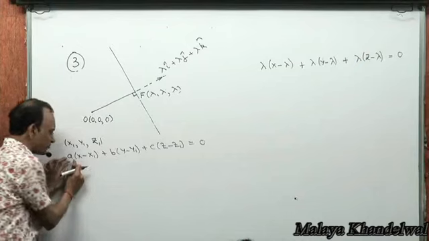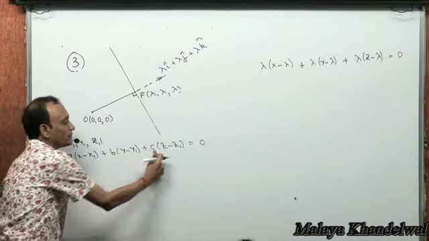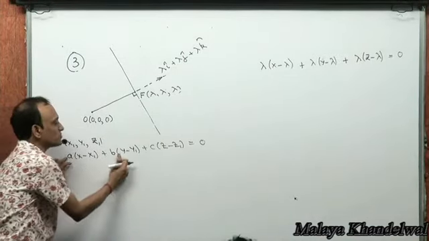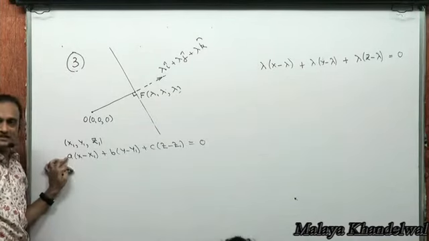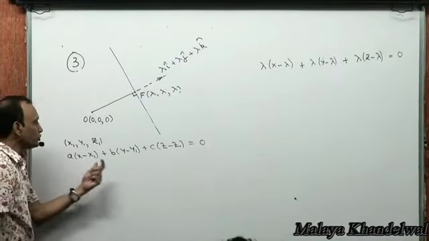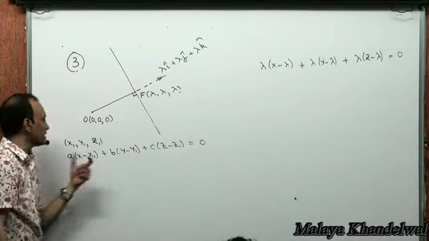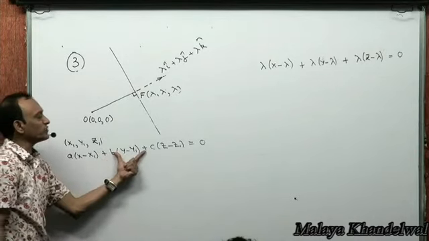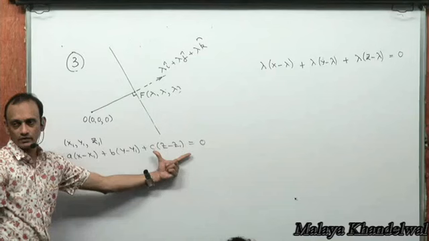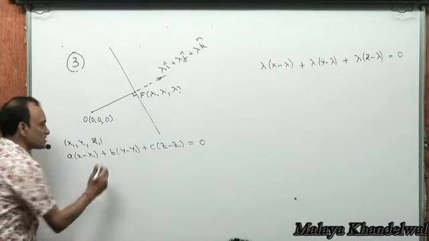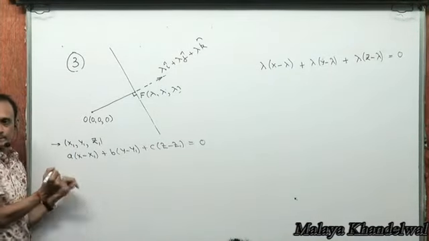See, first of all, is this a plane? Ax plus by plus cz, and what's d? D is minus ax1 minus by1 minus cz1. That's d. So this is a plane. And do you realize that no matter what my abc is, x equal to x1, y equal to y1, z equal to z1 will always cause this to be 0. That means this will always be a plane passing through this point.